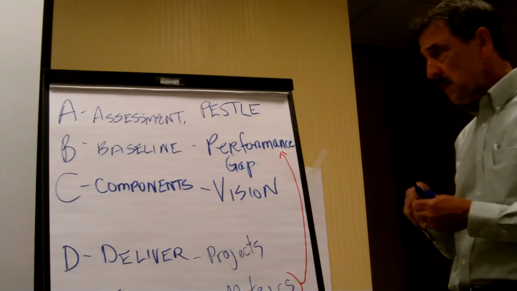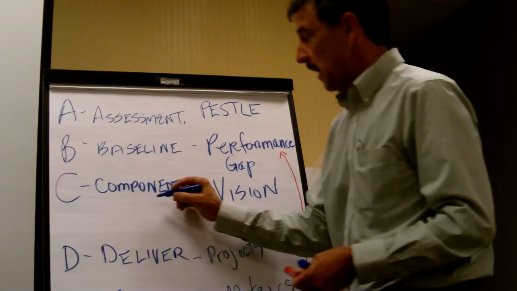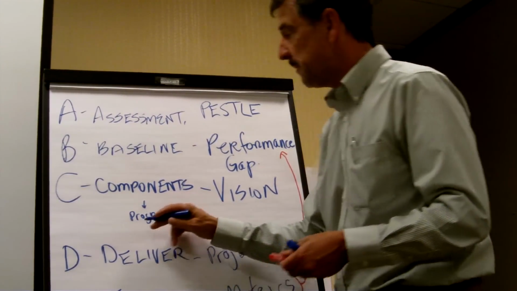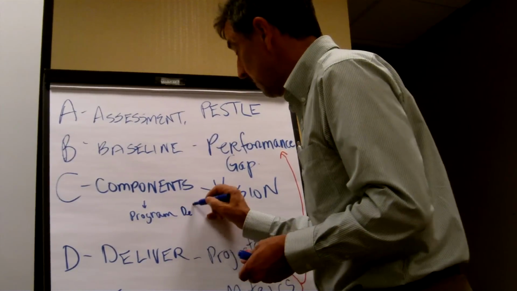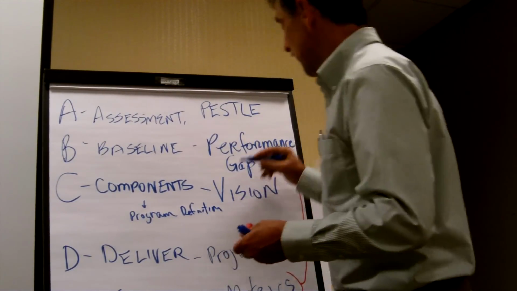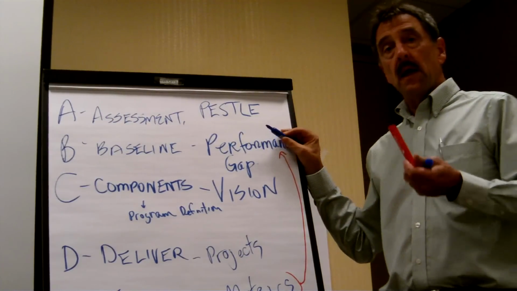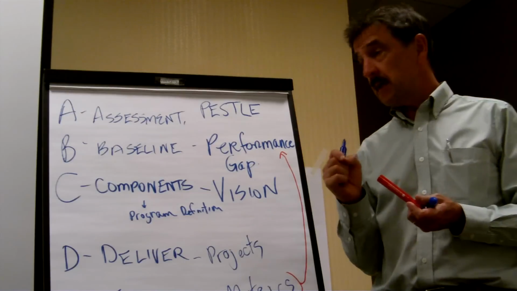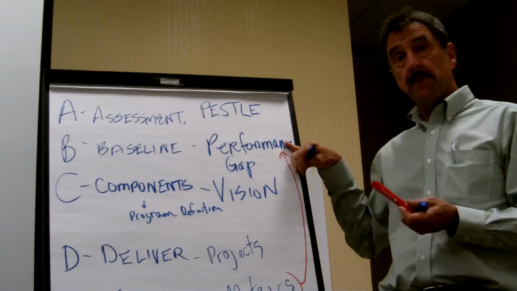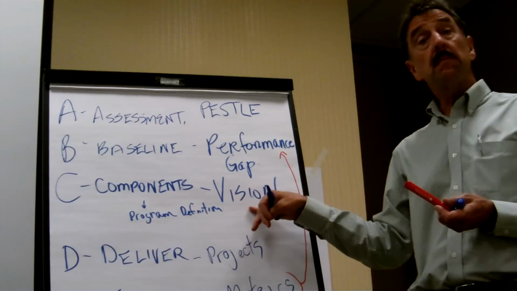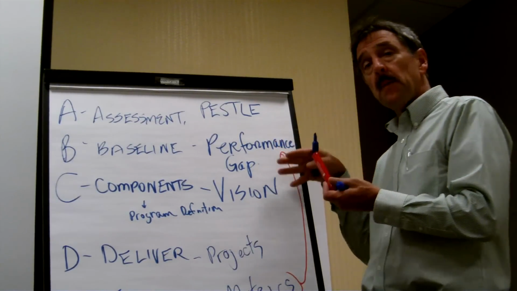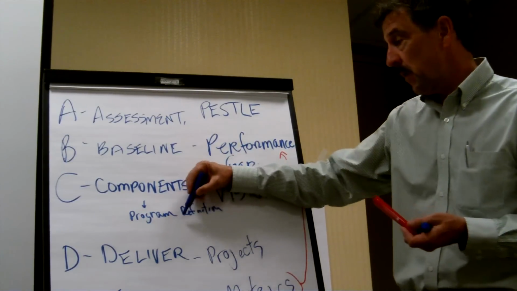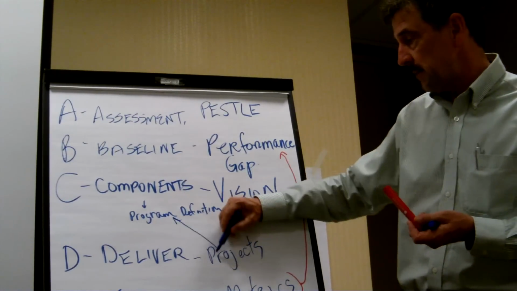Now, I mentioned I left some space in here. I'm leaving some space in here because we're talking about some pretty big things. This is going to be the place where we're going to do program definition. And that is, as we look at the performance gaps and look at our vision, we're going to need to identify a particular set of strategic initiatives that are going to help us close that performance gap. And it's going to be through defining programs that will help us come up with a governance structure, a way to energize closing those performance gaps, and then we're going to work towards connecting the programs to the projects.